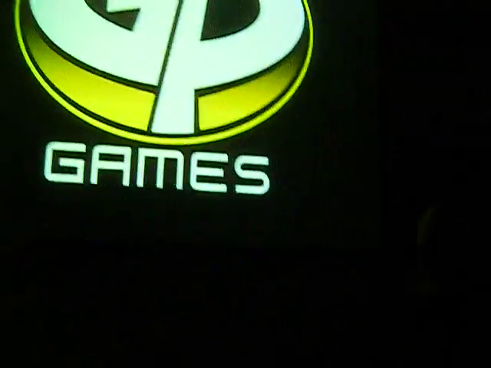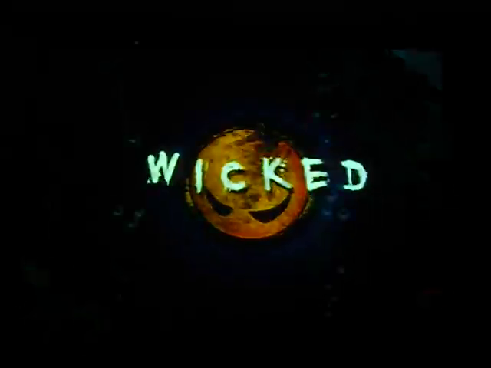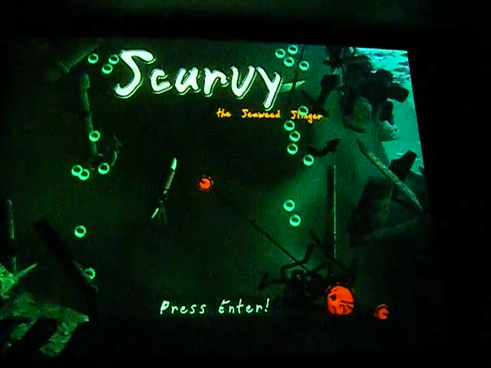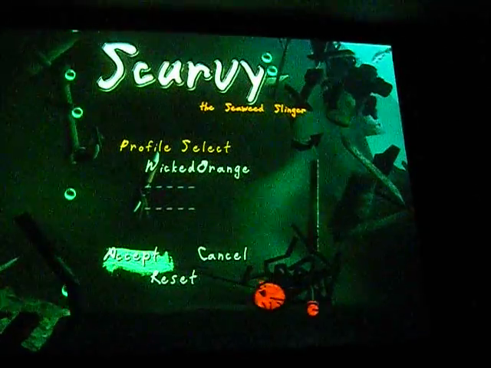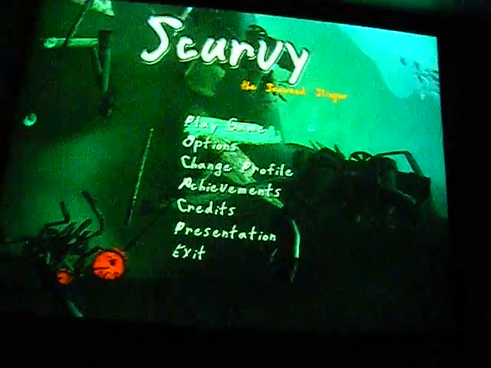He was our interface lead. And we are going to get into our profile selection screen. Your profile holds all sorts of information, including your options data, as well as all of your achievements. Yes, we have achievements because they're the greatest thing since sliced bread.